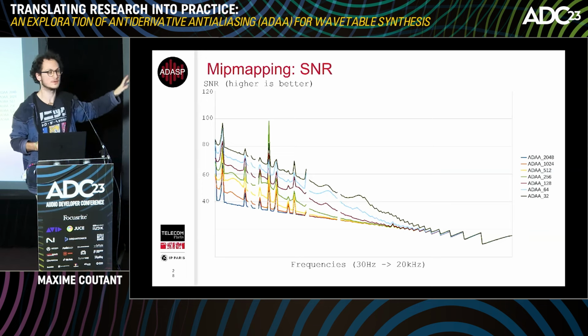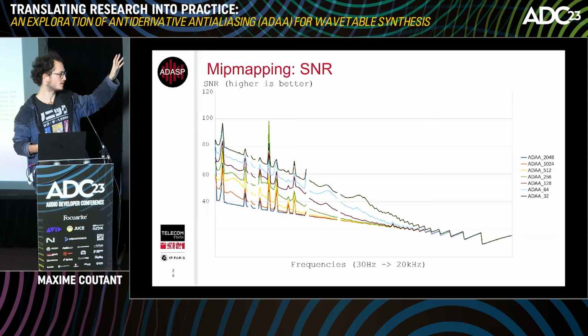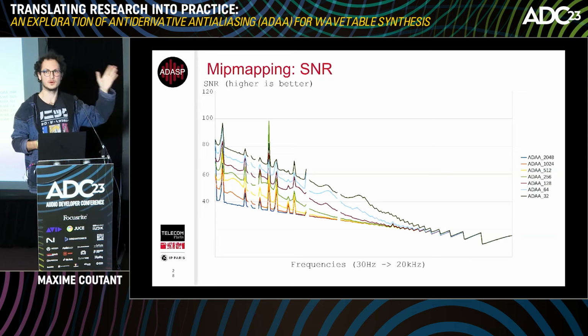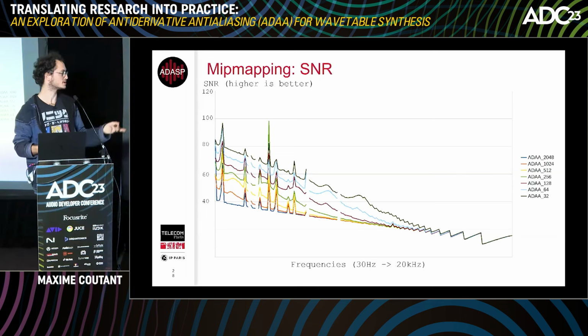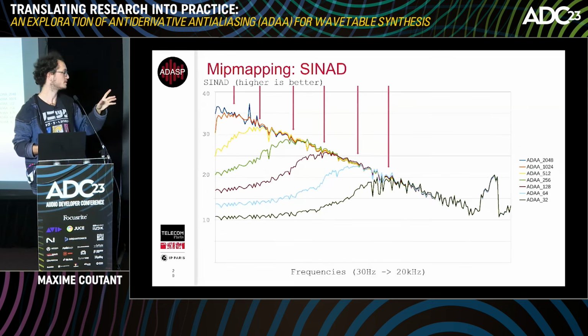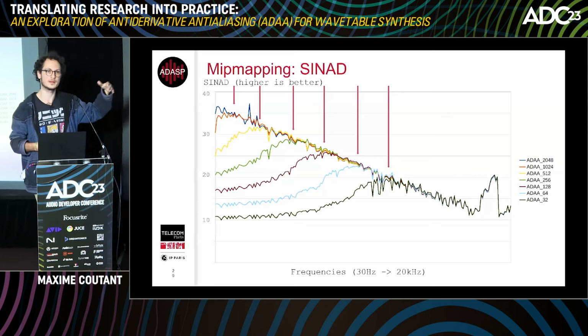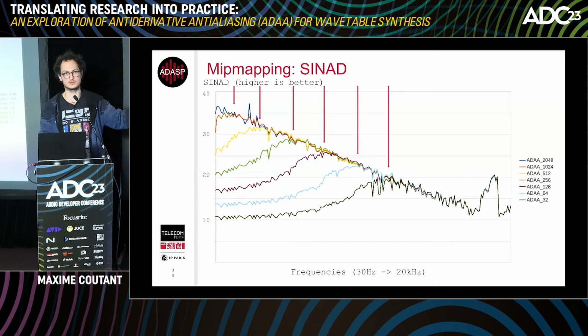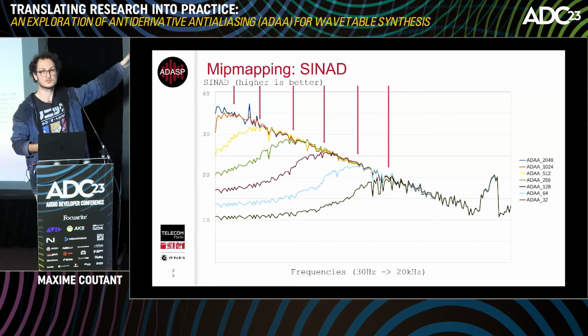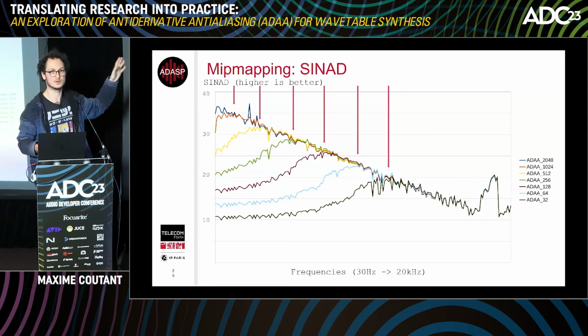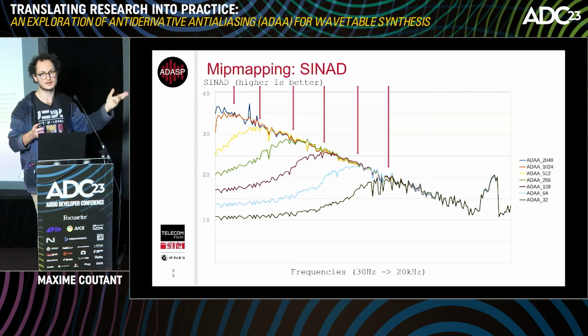So here is the SNR over a big frequency range, without mipmapping, simply waveforms of different sizes. And you can see, I hope you can see, that the waveform with fewer points always outperforms all the others because it has fewer harmonics. But if we draw the same graph, but with the new metric, then we get what we want. You can see that at first, the waveforms with fewer points perform really badly. And there is a point where they reach the same level as every other waveform. And that's where we want to transition. So here what I did is simply pick a first interesting point to transition and then add an octave each time because I saw it kind of match.